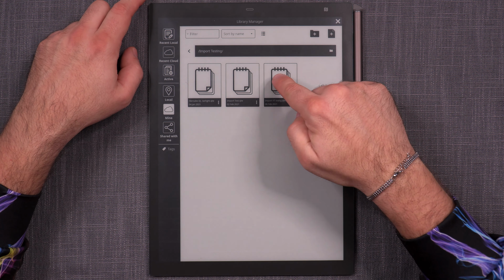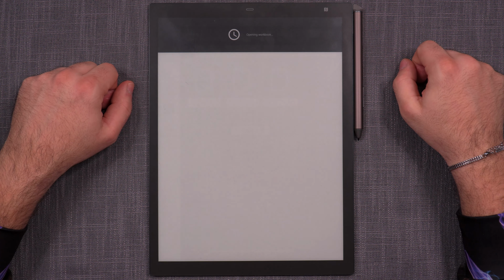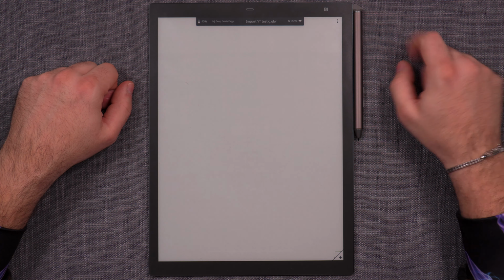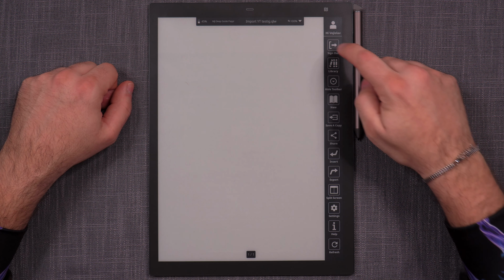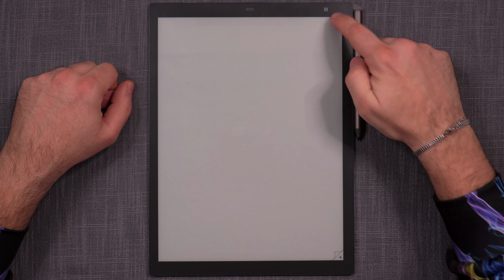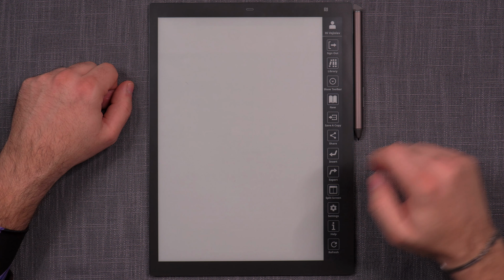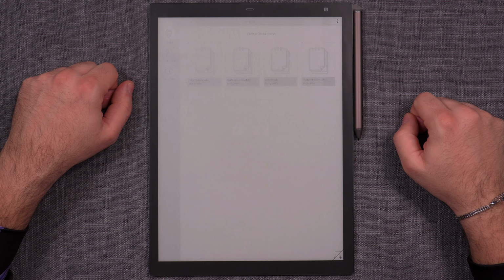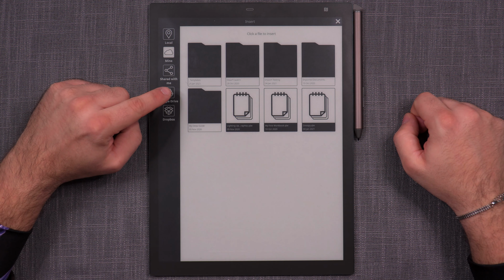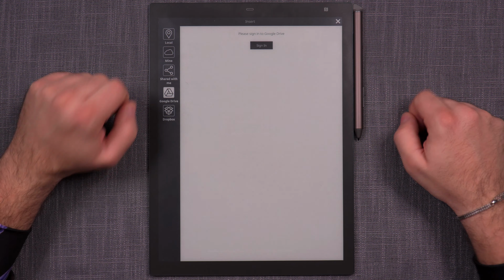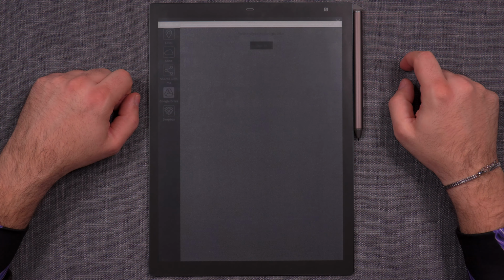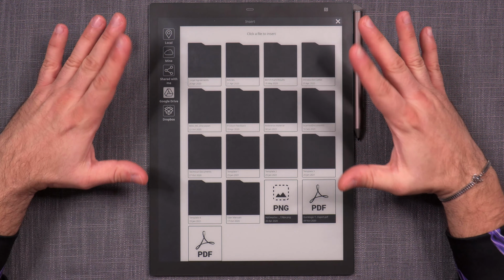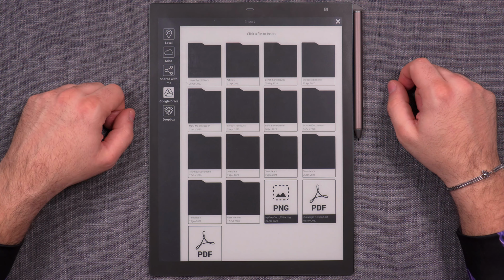All right, now I'm going to go into the document, get rid of the little toolbar because I don't need it, and now I'm going to insert from my Google Drive. Of course, I need to sign in. All right, signed in. I'm in my G Drive, so now let's find it.